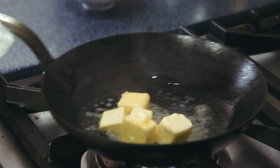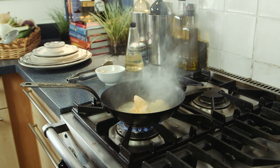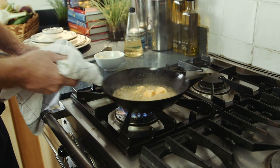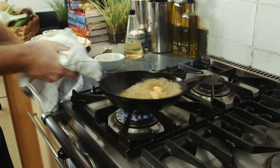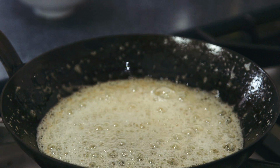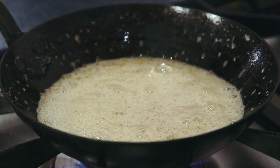While that's resting, you want to make your beurre noisette, which is a very, very simple butter sauce. So what you want to do is get a pan, again very, very hot, and take some unsalted butter and put it in the pan, and you'll see first it will melt, then it'll start to bubble, and then it'll start to go brown, and just keep shaking the pan, making sure it's nice and even heat.